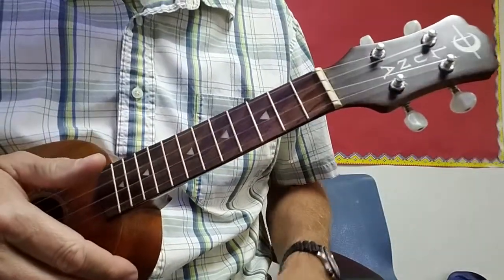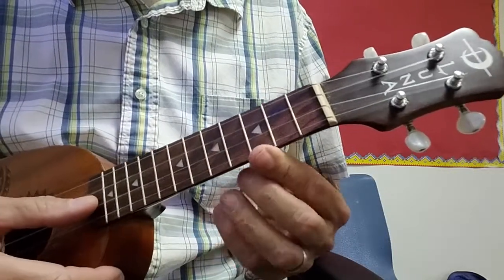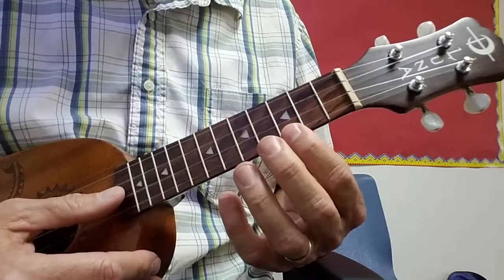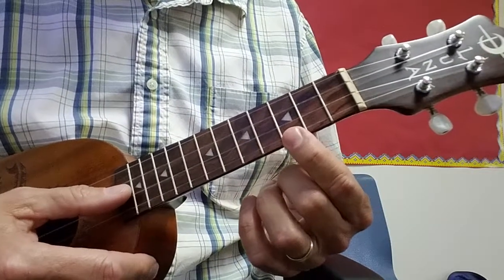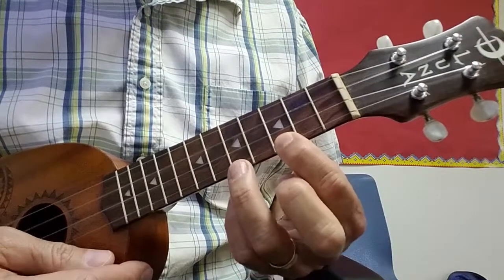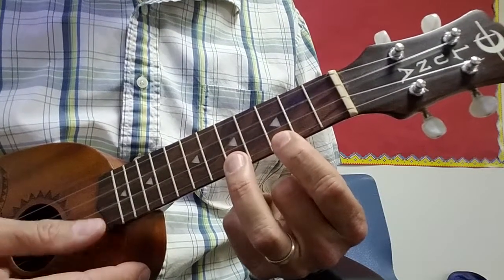The picking part is what we're focusing on here, and the picking part takes place on just the bottom two strings. You're playing the bottom two strings and just doing with the thumb hitting both strings at the same time, and you start on a C and then your ring finger up to the fifth fret on the bottom string.